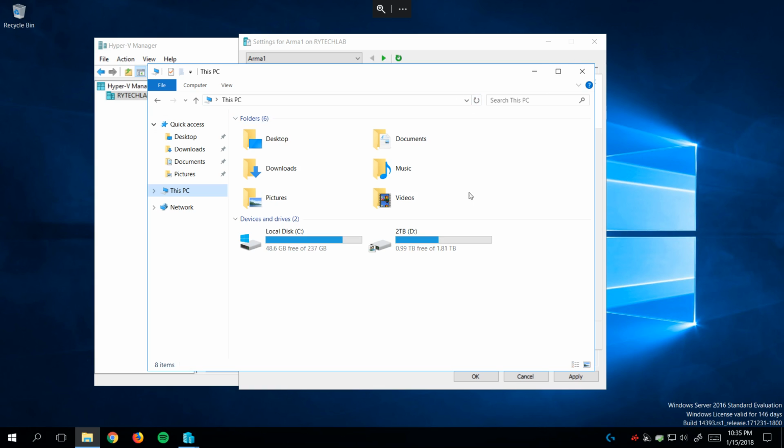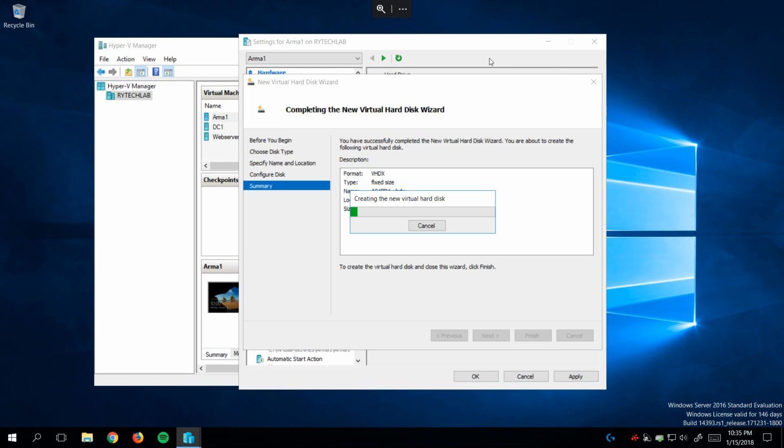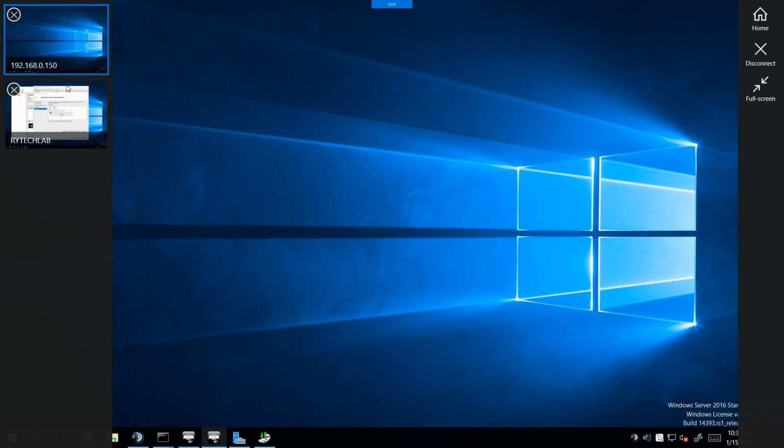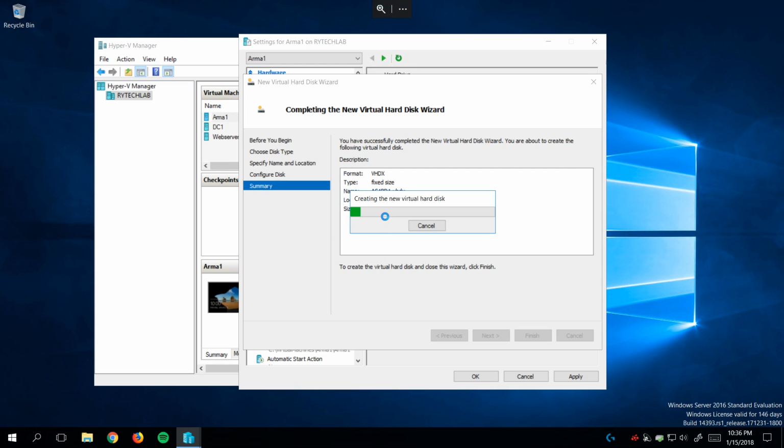So as you can see, the disk is starting to allocate space and all that stuff, so it's gonna go ahead and create that virtual drive, and it's gonna take the space and make it available for our machine. And it should only take a few minutes. Once that's done, we'll be able to jump back over here and add the disk, right? And as you can see, our server is busy populating that disk there, right?